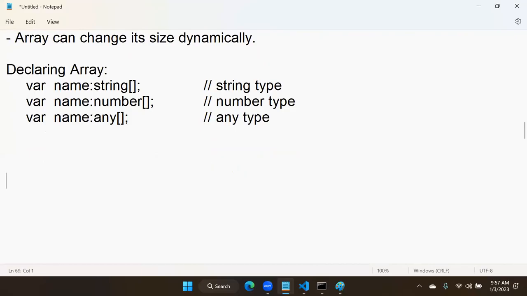An array can handle different types of values. If I configure the data type as any, it is ready to store one number, one string, one boolean. It is not like all string, all number. That is generally in Java, C++, C. In these programming languages, you will learn that an array is same type.